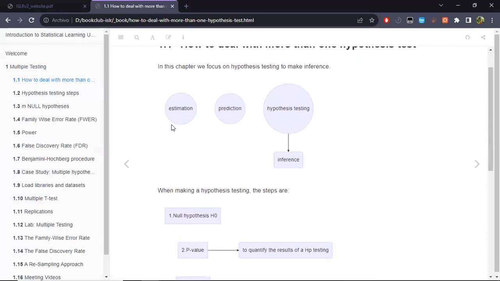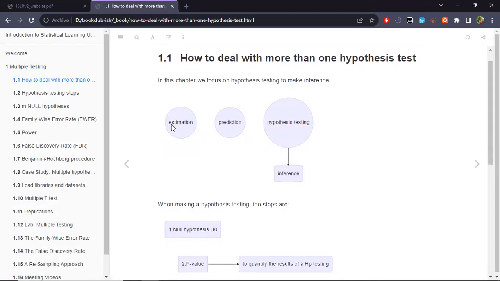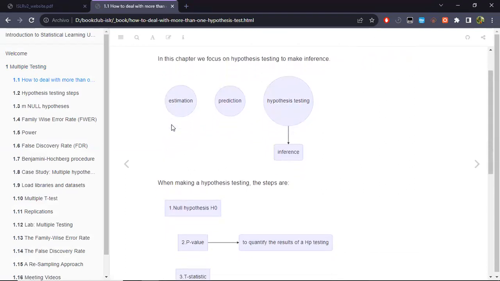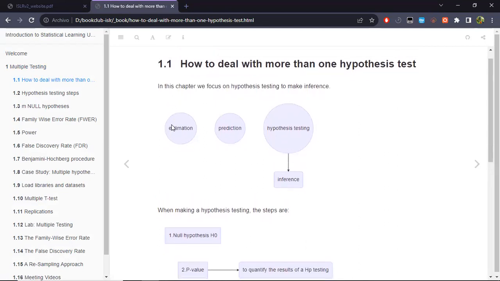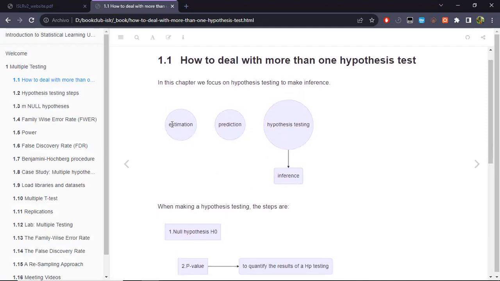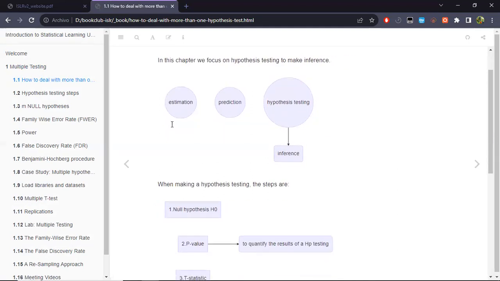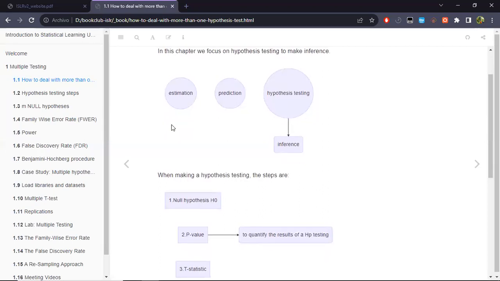So first, a little reminder of the main steps when we were working with hypothesis testing. In that case, we had some data, which was a sample from some population, and what we wanted to do is use such a sample in order to make an inference about the population. There is something that we want to test, and then we want to extrapolate whether our prediction was right or not, but now for the whole population.